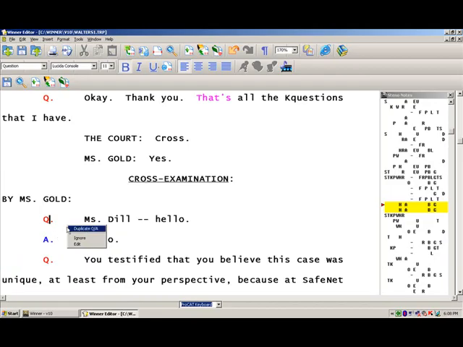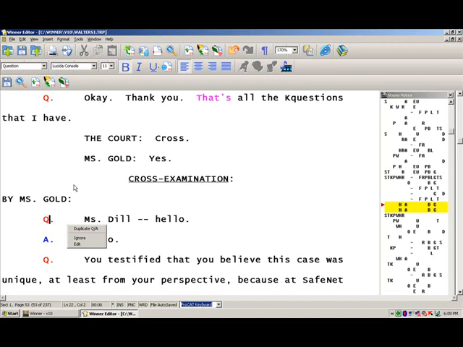Some of the other things that this will pick up, and that's why we call it autoproof, are things like duplicate punctuation, no punctuation at the end of a sentence, double Q's and A's, double colloquy of the same name. So it's always a good idea to run autoproof before your final print, and that is Control F5.